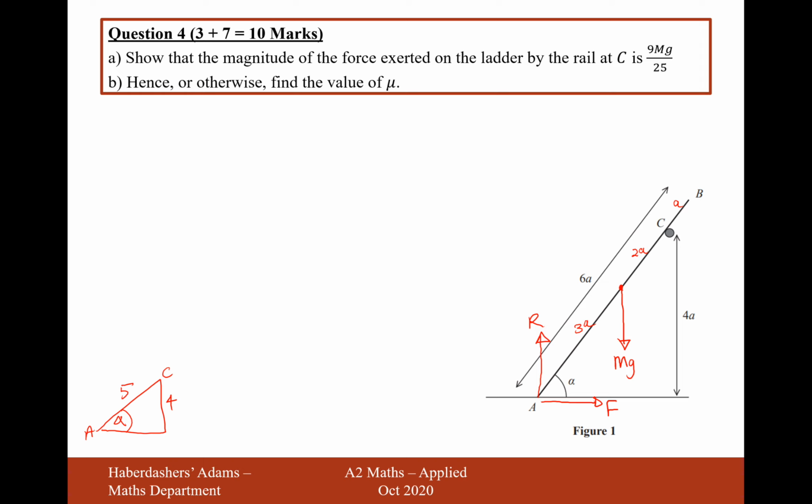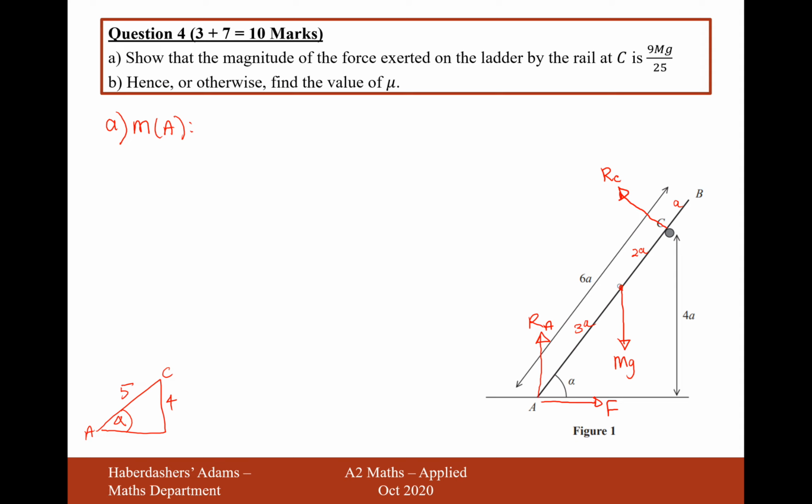Now let's start doing some maths with it. So we first want to work out the force exerted at rail C, the reaction force. That's going to be this force here, the reaction force at C. So in fact, let's label it like that: the reaction force at A, reaction force at C. So what we're going to do now is take moments about point A. That will leave us with a 0 distance to these two forces here, which will eliminate them from this equation.